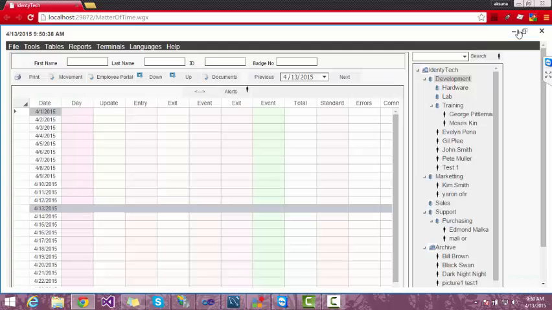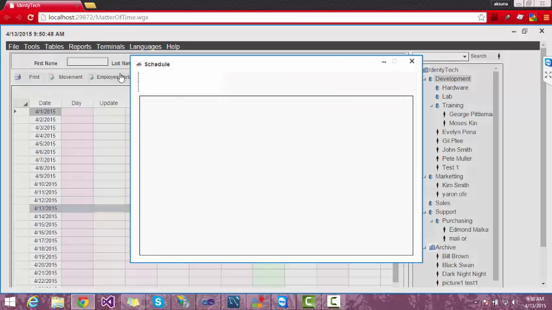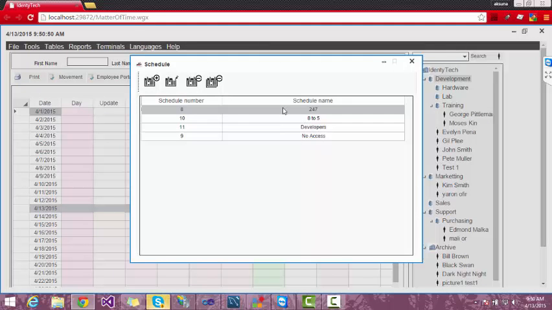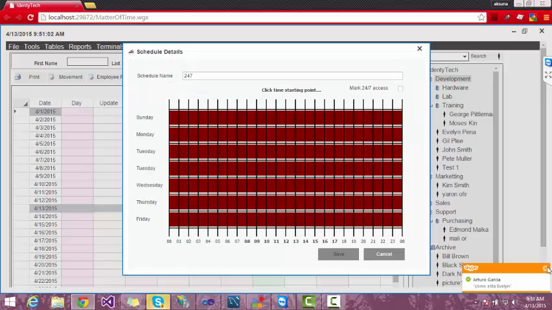So now we will go to define the schedules. By default, in the application the 24/7 schedule always appears. This schedule covers all the days, and that is the default.